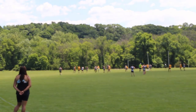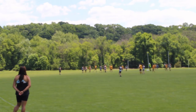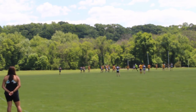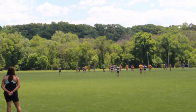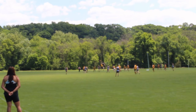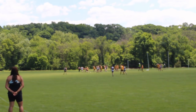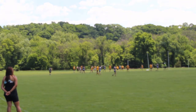Ball goes out of bounds once again. We'll have a boundary throw in. The Magpies trying to go to 2-0. The Hawks would go to 1-1, and with the Magpies set to deal with the Eagles, who of course lost to the Hawks earlier today by 3 points. Ball comes back into play.